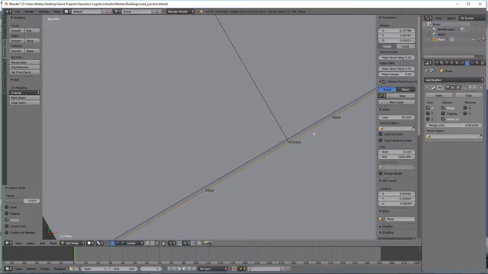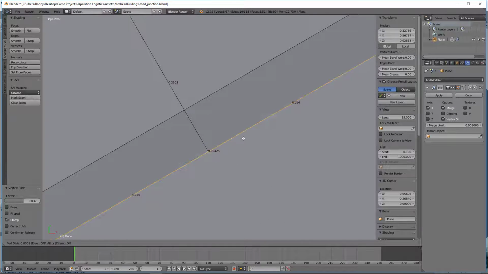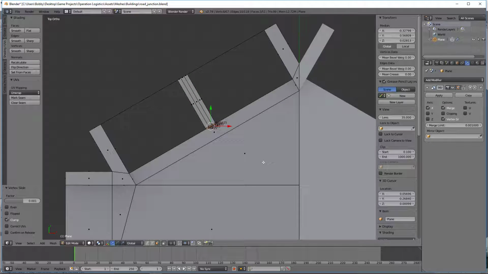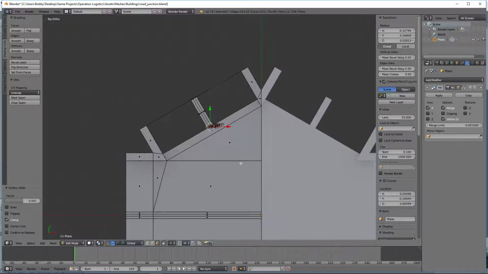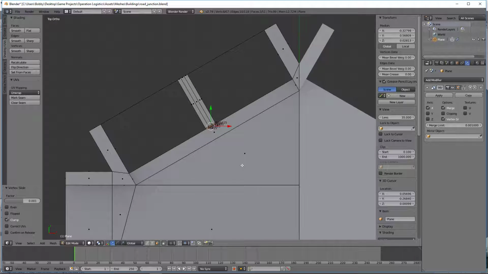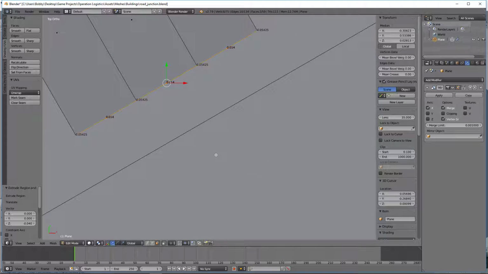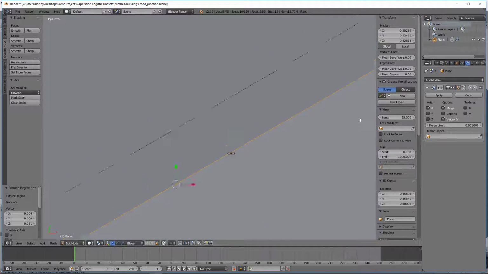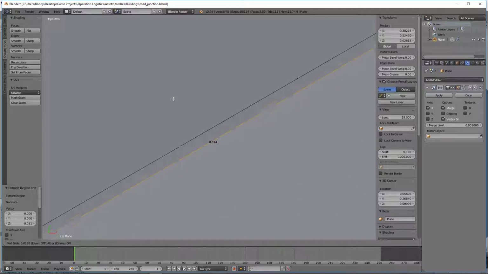And we can place them all at exactly the same time, which is super nice. And I'm going to place them right there. Okay. And now I'm actually going to extrude it once more, I think. Am I? Yes, I am. Okay. So I'm going to extrude that out to be right about there. And then we're going to edge slide that right on into position. And it'll go right there.